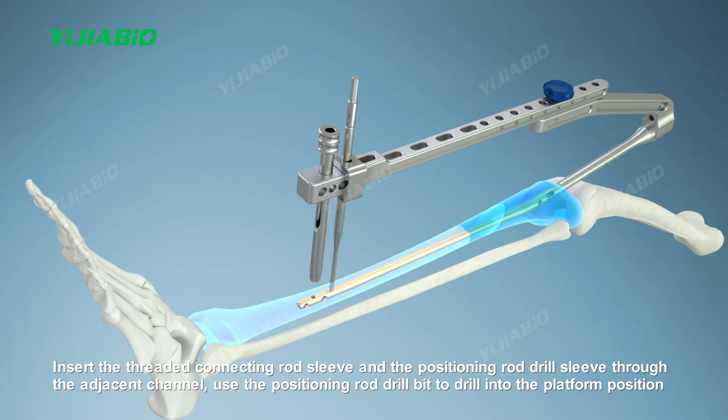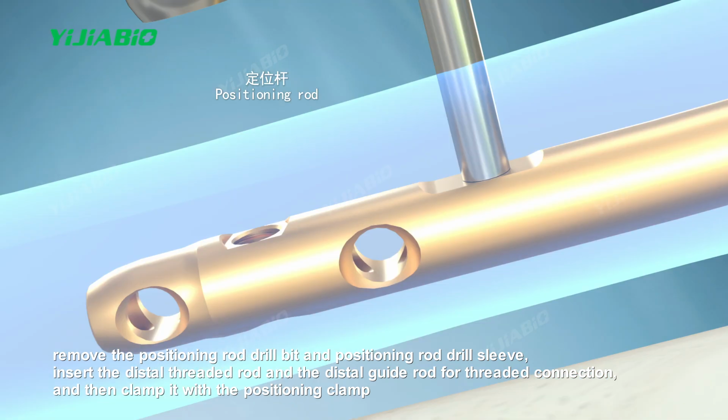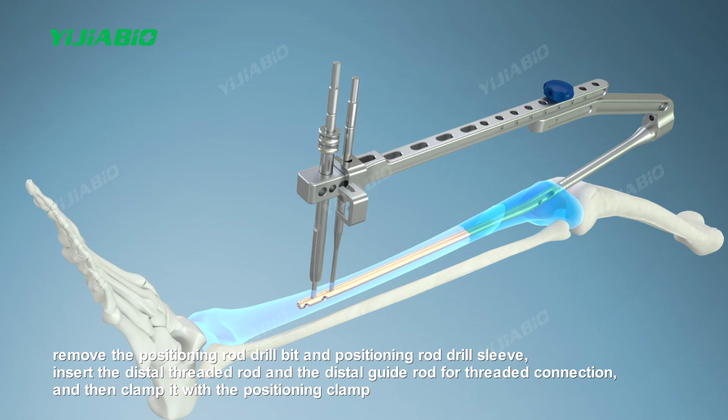Insert the threaded connecting rod sleeve and the positioning rod drill sleeve through the adjacent channel. Use the positioning rod drill bit to drill into the platform position. Remove the positioning rod drill bit and positioning rod drill sleeve. Insert the distal threaded rod and the distal guide rod for threaded connection, and then clamp it with the positioning clamp.